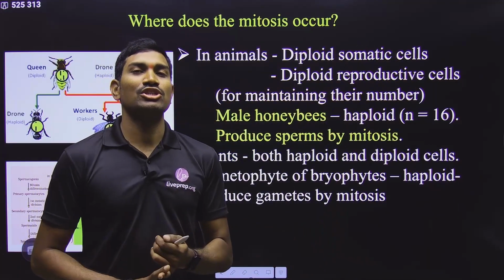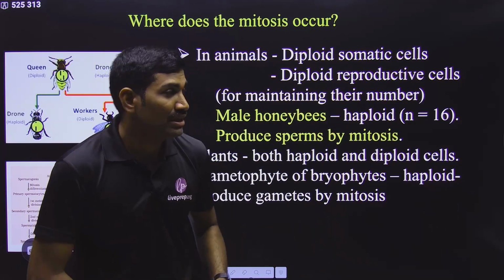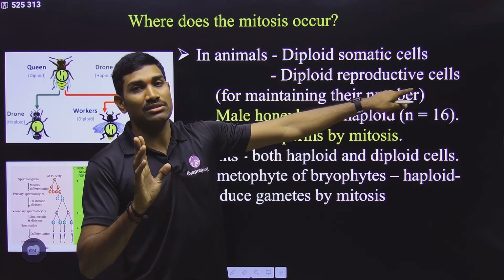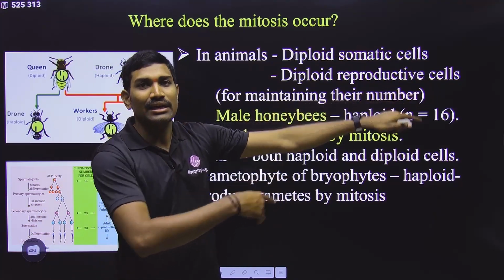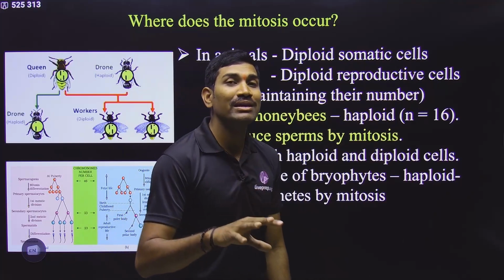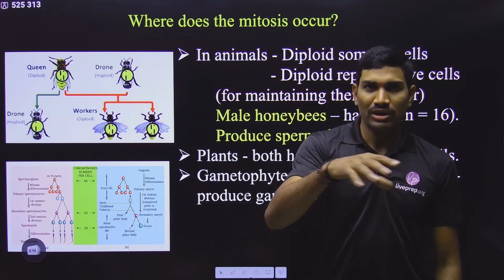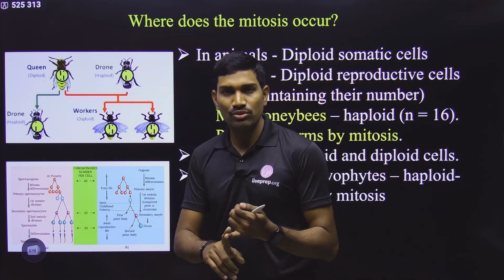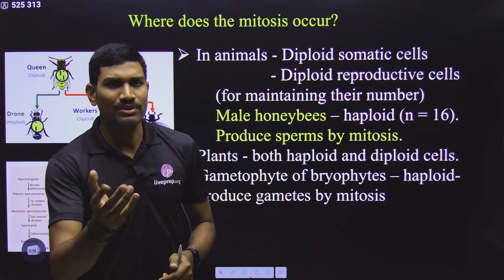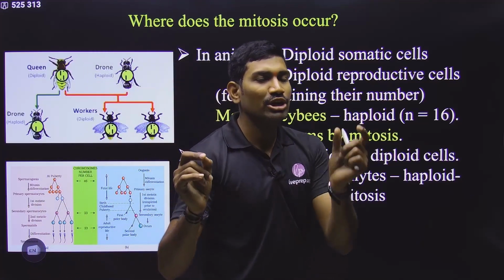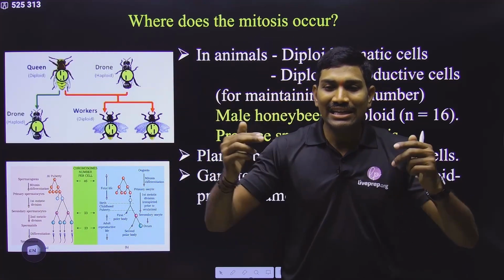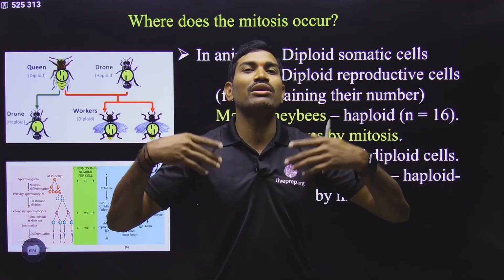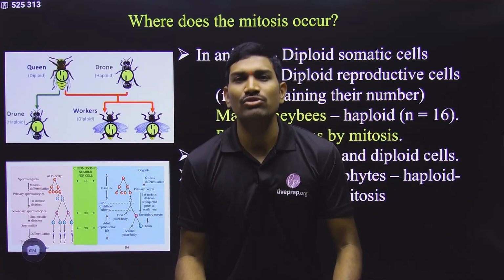Even though mitosis is called somatic cell division, it is still occurring in reproductive cells. Anyhow, at the end of this lecture I will show you human gametogenesis. I will show you the diagram. Once you see that, you will recall the human reproduction chapter. We studied the concepts of spermatogonia and oogonia. Initially, these spermatogonia and oogonia divide by mitosis only.